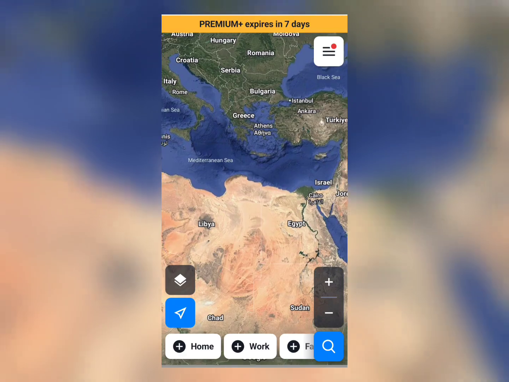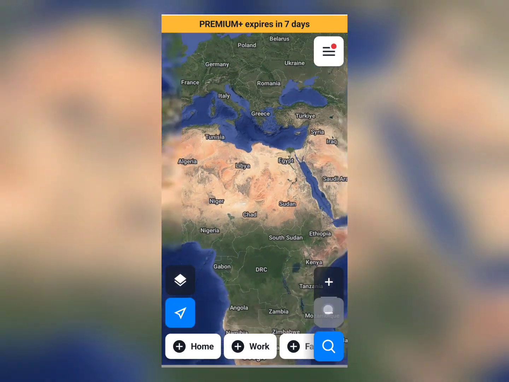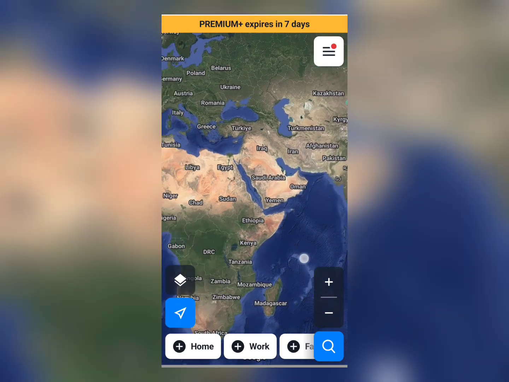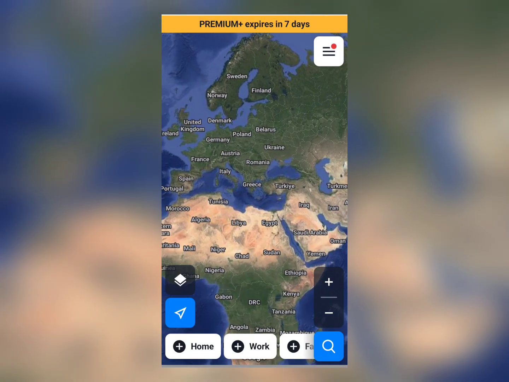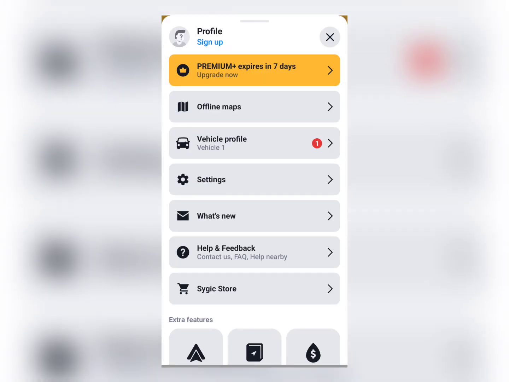So as you can see here, the view of the world. As you can see here, again, scroll back. It won't go that much. Similar to the classic option, it won't go back that much.